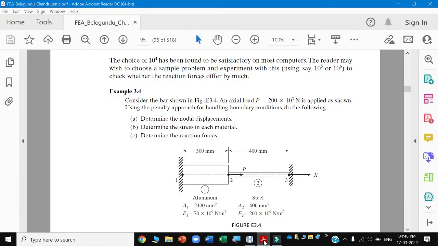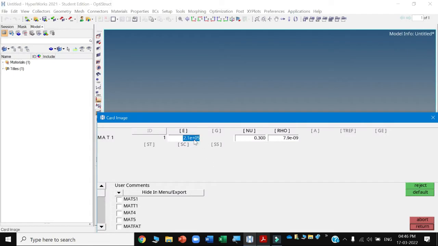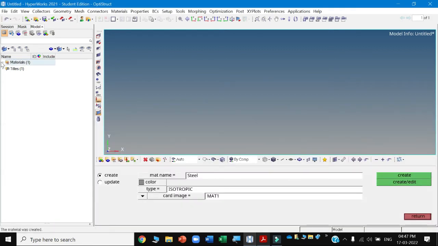I will check whether these are the same. So steel is 210 GPa, so it is 2e5, and density will remain the same. Okay, so we have created the one material and it will appear here, that is steel.